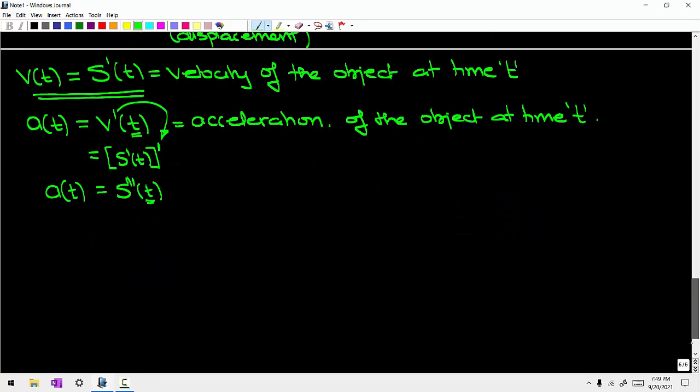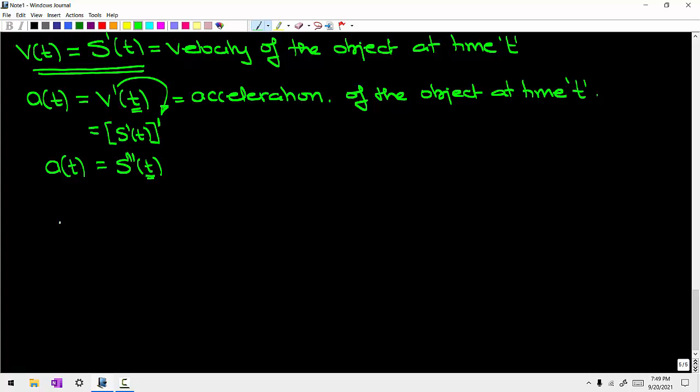So in general, the notation for higher derivatives. I wanted to show you that we can take higher derivatives and they have some meanings, like you saw with velocity and acceleration. Here, acceleration is the second derivative of position, but it is the first derivative of velocity because it measures the change in velocity. That's what acceleration measures. Velocity measures the change in distance over time. So the general notation is this.